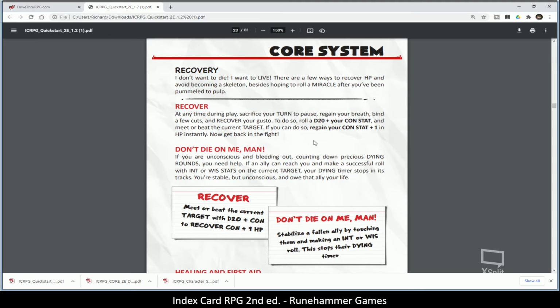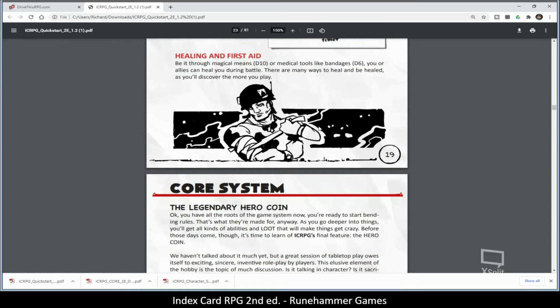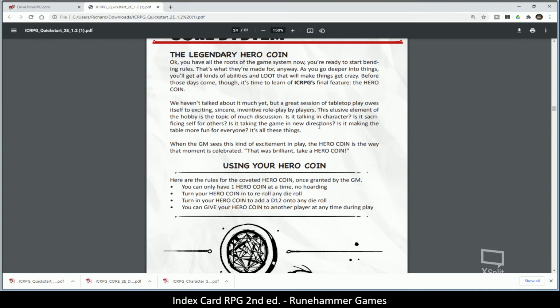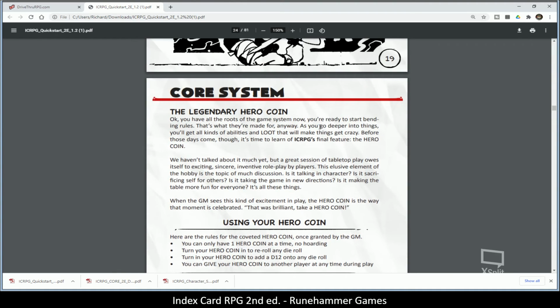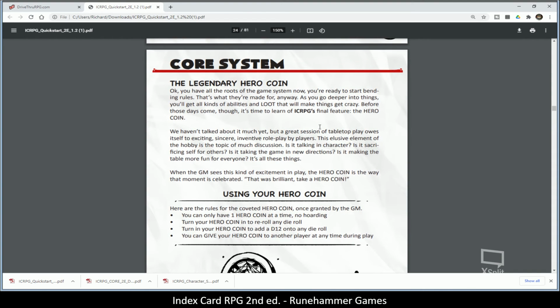Recovery, going to the recovery system. Healing and first aid, the legendary hero coin. Here are the rules for converting a hero coin, once granted by the DM. You can only have one hero coin at a time, no hoarding. Turn your hero coin into a reroll. Turn your hero coin to add a d12 to any die roll. Or you can give your hero coin to another player at any time during play. Okay, so it's very similar to a luck point.